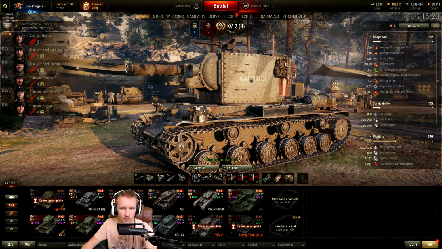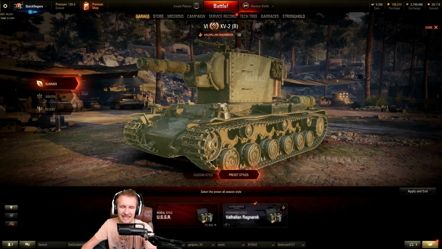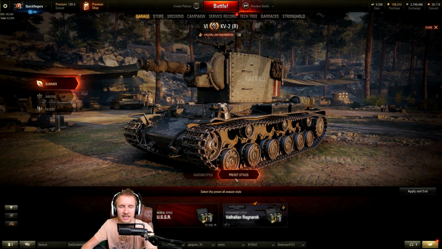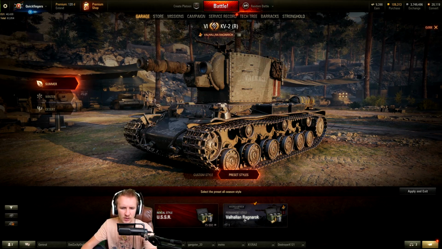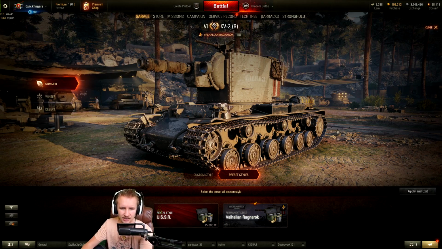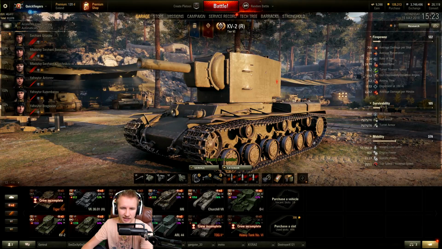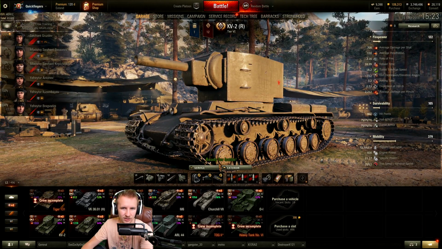One of the most novel aspects about the KV-2 Premium is that its actual skin is applied in the exterior settings. Here we can see it's a preset style, Warhammer 40,000 permanent style Valhallan Ragnarok. And so if you're so inclined, you could just remove this from the current vehicle, click apply, and then bam, you've just got yourself a standard KV-2 with all the benefits of having the premium status.